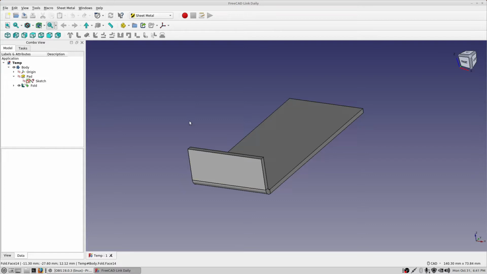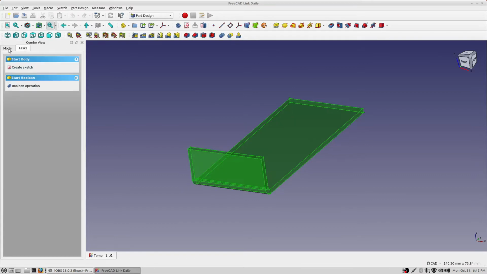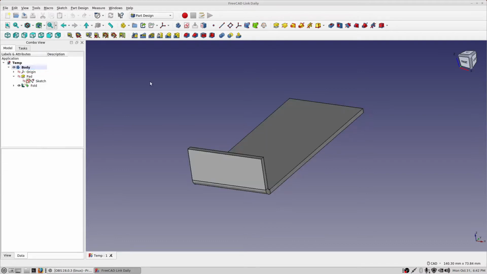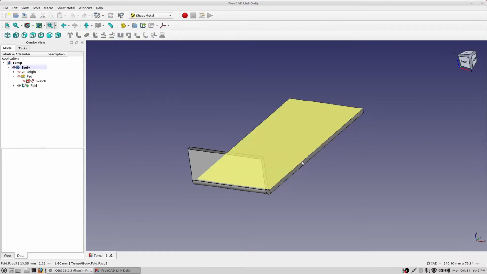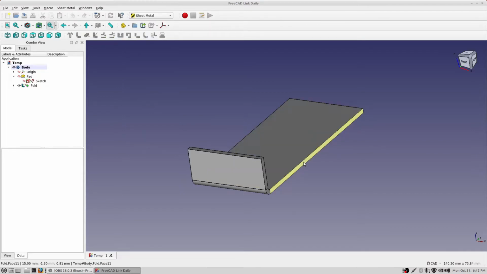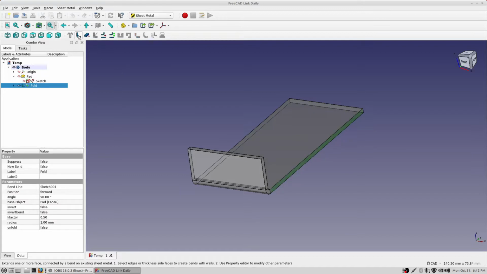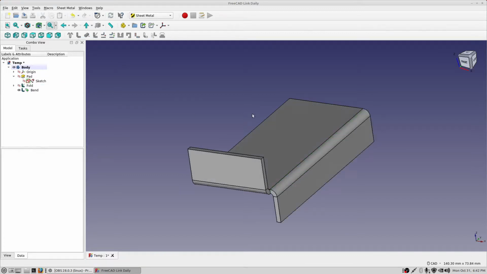And what happened with me is I did a make-a-wall on this face, and something kind of weird happened. I'll show you what that is. We'll go ahead here and double click on this body so it's active, and let's go into the sheet metal workbench, select the face here, do make a wall. So what we'll do is we'll just leave it point down. I would probably rather have this point up, but for this example it doesn't really matter. So that's what the default gives us.